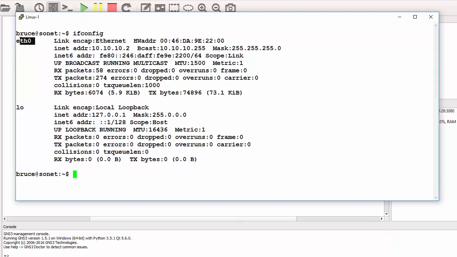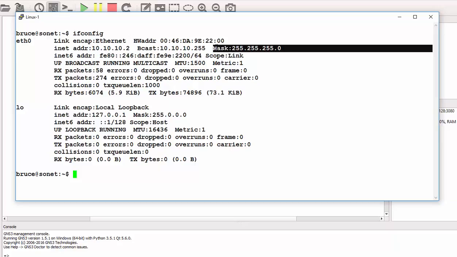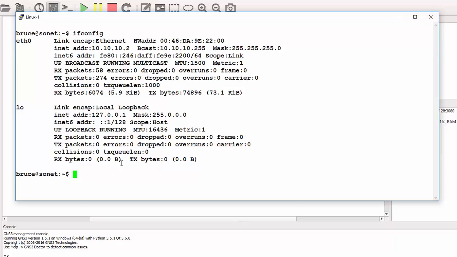The results show that the Ethernet interface eth0 has been assigned an IP of 10.10.10.2 with a subnet mask of /24, represented as 255.255.255.0.